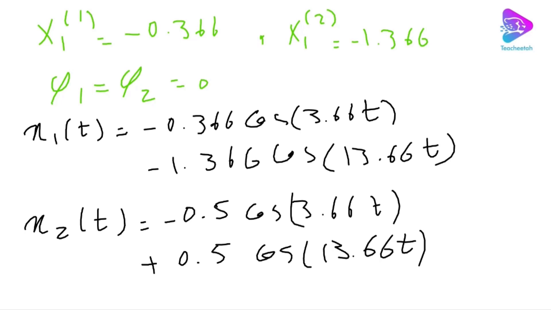We can double-check the calculations. We now know the values of x11, x12, r1, r2, omega1, omega2, phi1, and phi2, and can plug them into the final equation for the system response. The response is the combination of two mode shapes: in the first mode both systems have the same sign — same direction — while in the second mode they are opposite, but overall the response is the summation of the two.